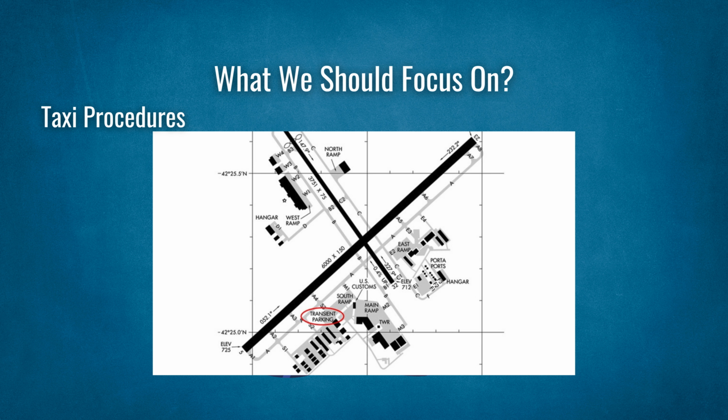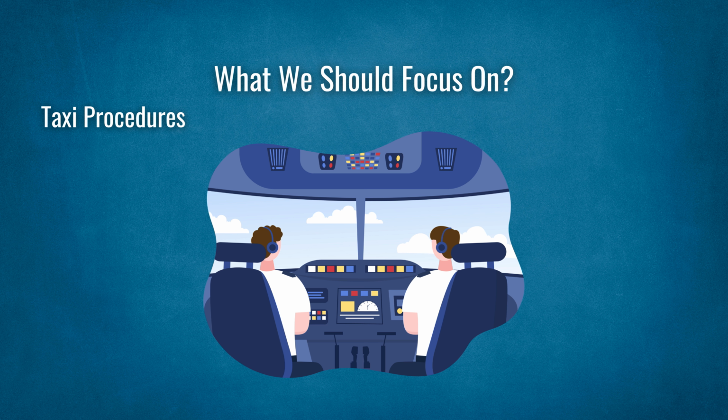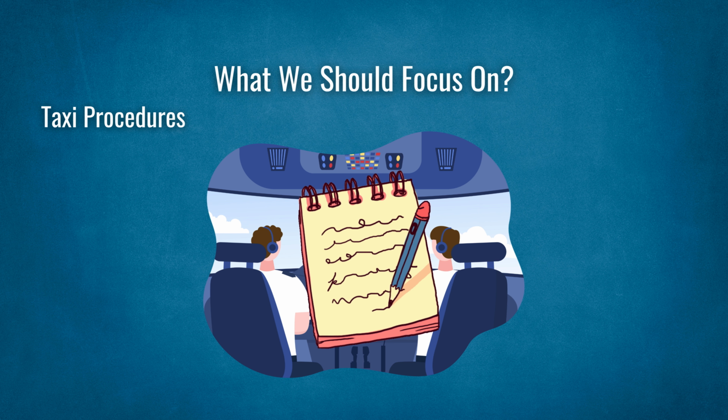Once you have crossed from the apron or ramp onto the movement area of the airport, no movement or action may be taken by you without prior clearance from ATC. A complete readback is required when a taxi clearance is received, and be sure to write it down or mark it on your airport diagram.